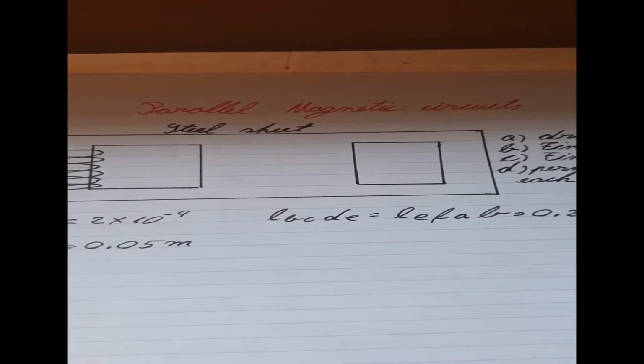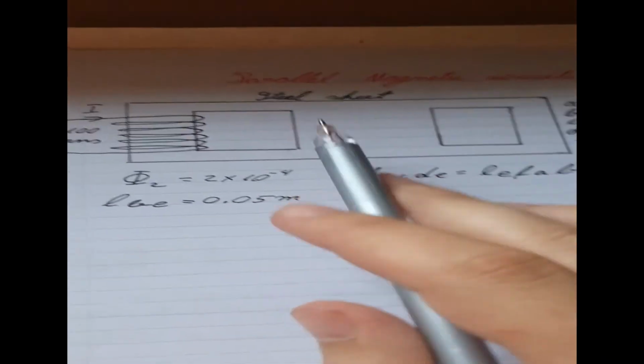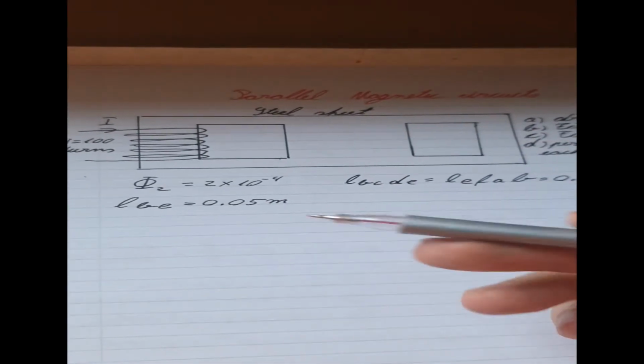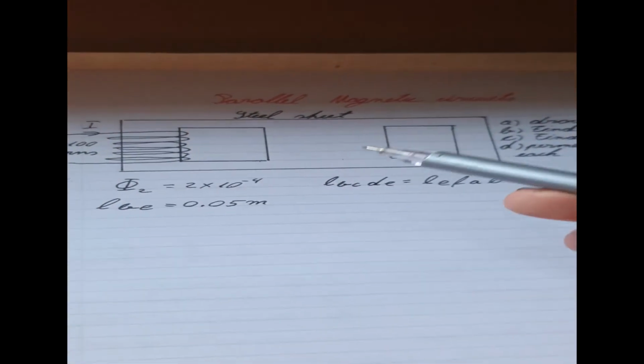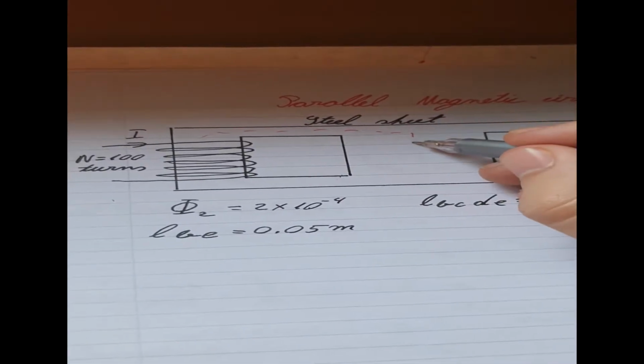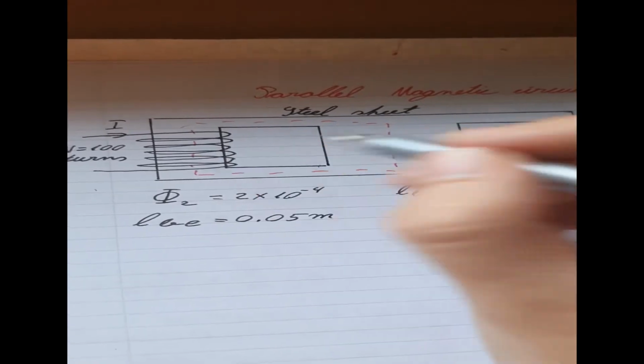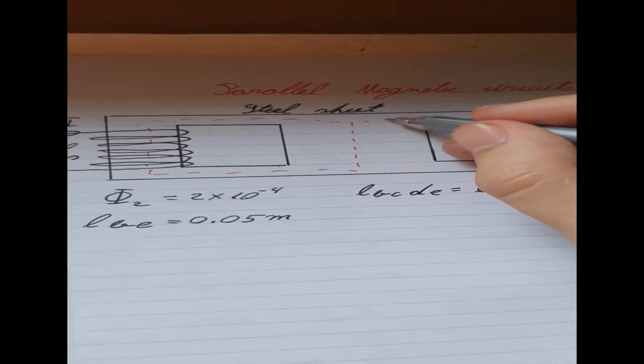Okay, here is the next exercise, and this one is a parallel magnetic circuit. Why do I call it parallel? Well, you'll see in a second. First of all, let's mark in the flux direction, and you'll notice a difference here. You'll notice that there are two holes inside the material, and you go, well, does that make a difference or does it not? And the answer is yes, it does make a difference, because the flux will get weaker as it goes through, because one flux direction will be this one here, like one loop, and then the other one will be here.